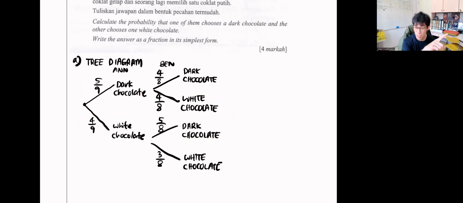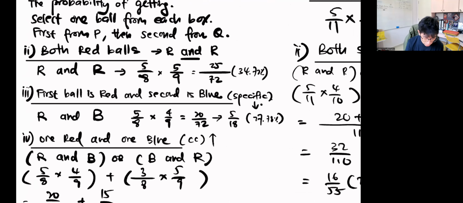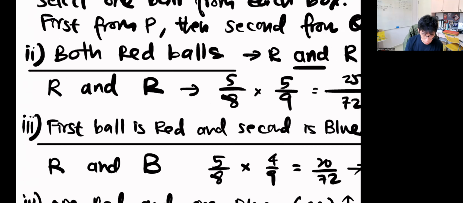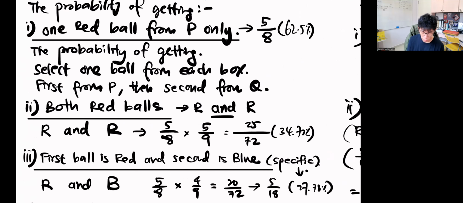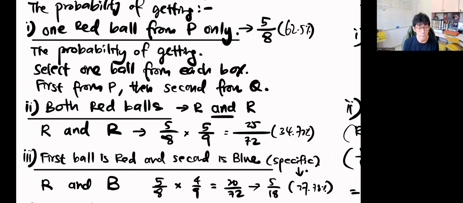Now I go back to the situation, the very simple one I explained to you. Everyone, can you see red and red? Just now I calculated it for you already. Right? So suddenly if I say blue and blue, then you know the calculation already. Now I'm going to explain these two situations.